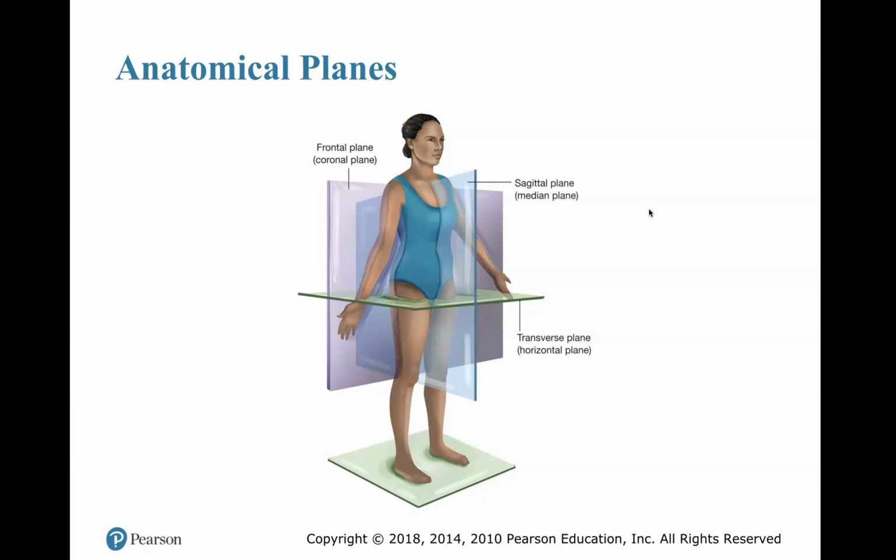So the frontal plane, the coronal plane, is obviously cutting the body in half like this right here, and then the front is here, the anterior, which is the front, and then the posterior, which is the back. Then we have the sagittal plane, which cuts the body down in half in the middle. And we have the patient's left and the patient's right. And then the transverse or horizontal plane, which is right here below the pelvis, cuts the body in half. So we have a superior body and an inferior body.